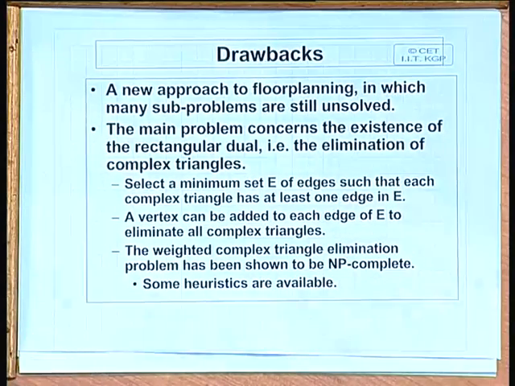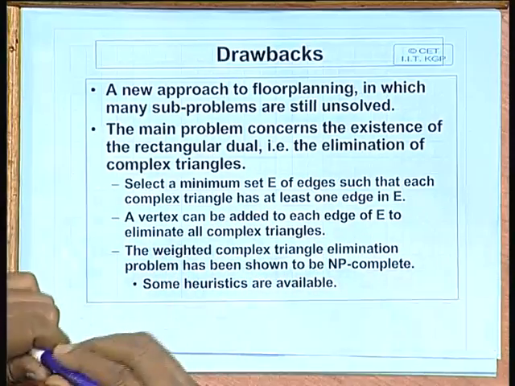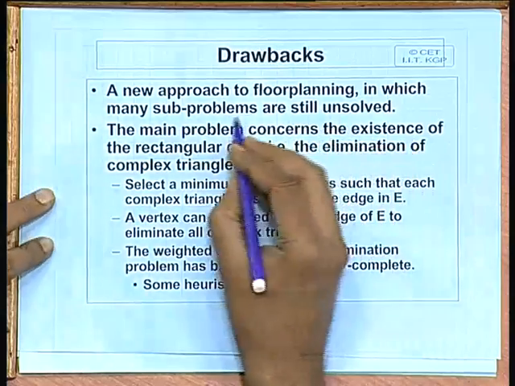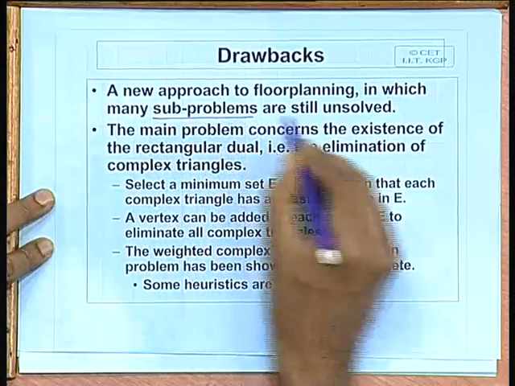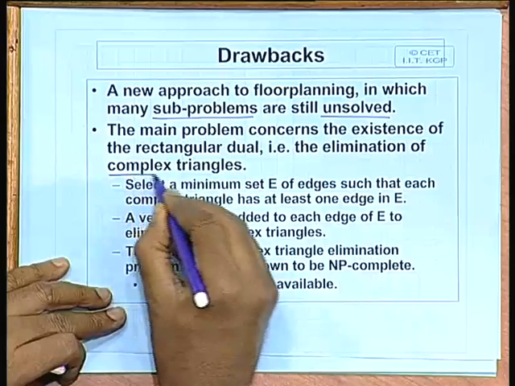This method is very easy to understand, but the problem is that it is based on a graph theoretic approach, some steps of which are still not easy. For example, from a given arbitrary graph, how to convert it into a triangulated one, and from the triangulated one, how to have a very efficient algorithm to convert it into a floor plan. From small examples you can do it by hand, but for very complex examples it is difficult. But the main concern is, if there is a complex triangle, what to do.